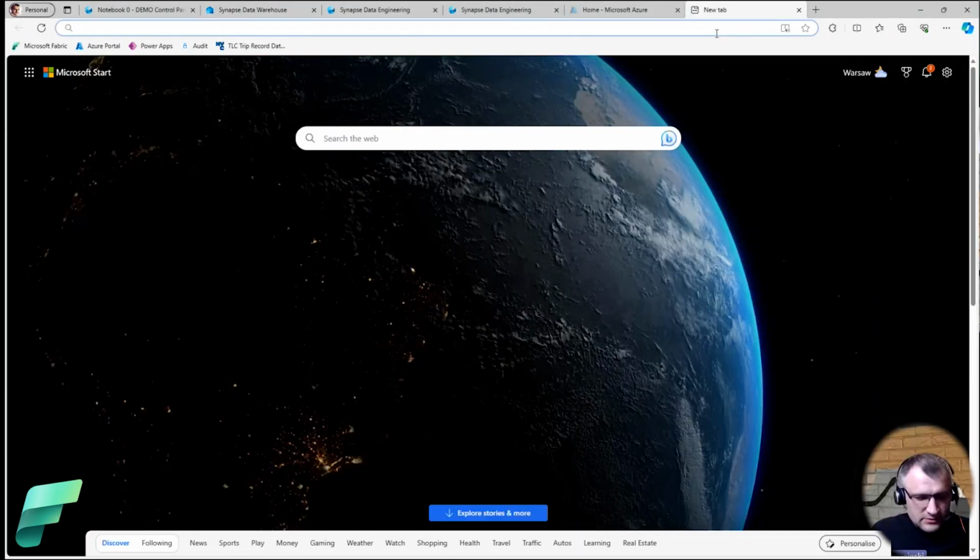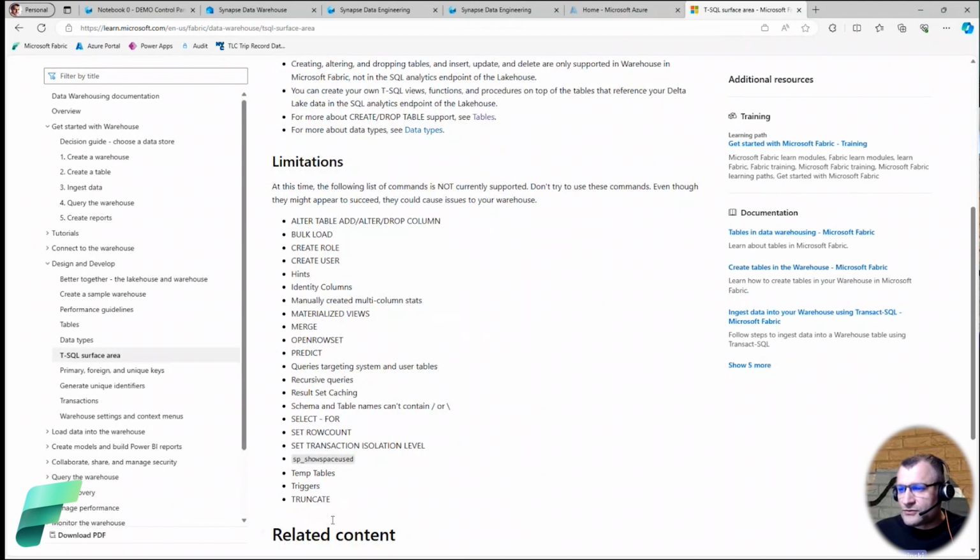Unfortunately, you will notice that there are some limitations when it comes to operating with T-SQL. Temp tables are among those limitations. Sorry about that. So the typical pattern is this. If I was about to create and serve data through a warehouse, I would consider going for the bronze and silver layers of medallion, which is the classic implementation, with lakehouses, and then do all my transformations using more powerful notebooks and Spark SQL with Python, and prepare data in a ready-to-serve shape for my warehouse tables, just to load this data using any of the methods, either dataflows or pipelines or copy statements in stored procedures, and that would be it.